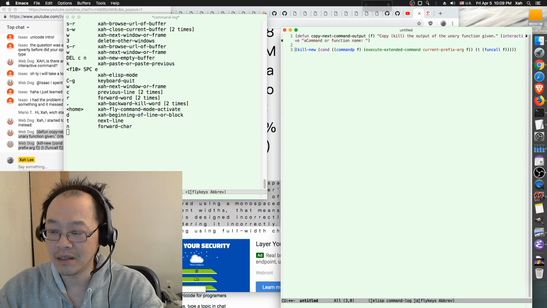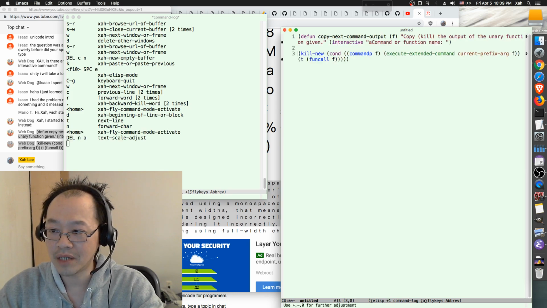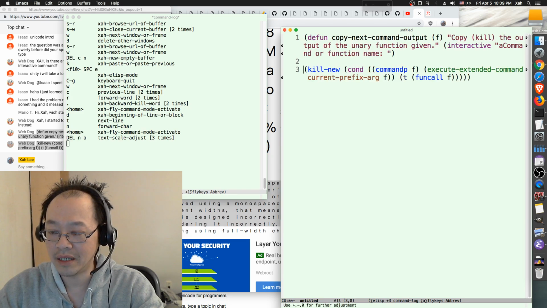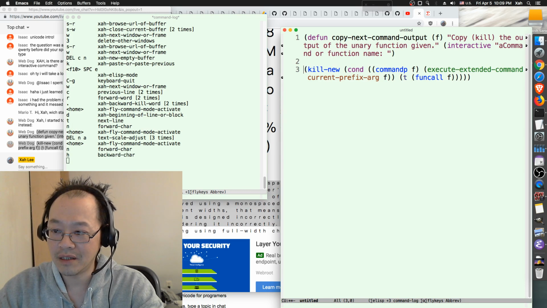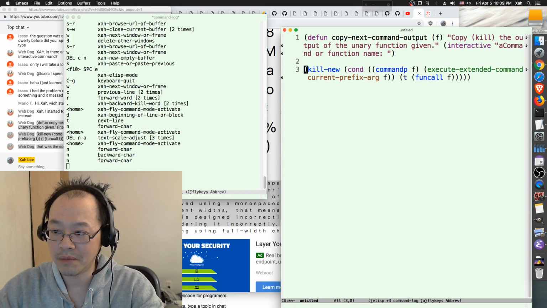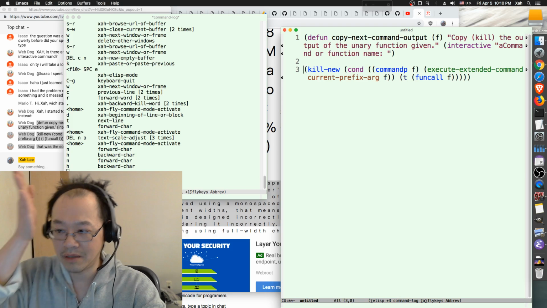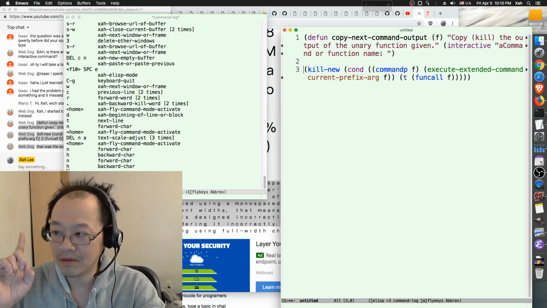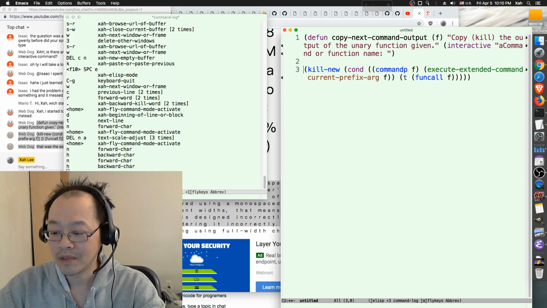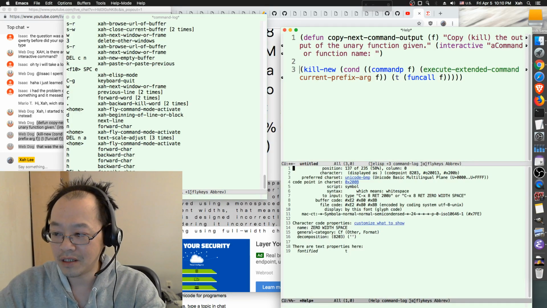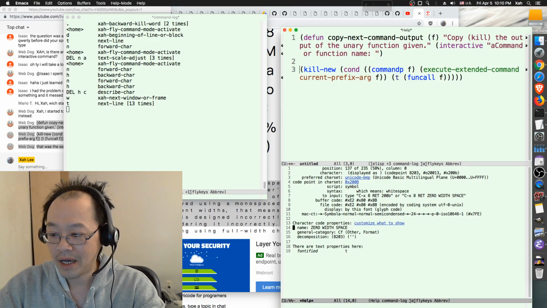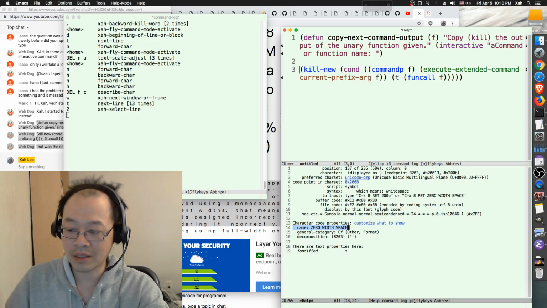And okay, you see, here's an interesting thing. When you copy things from Twitter and such, you will get these invisible characters. You see where my cursor is? Right there. It becomes a line. Now watch, I call describe-char. Okay, describe-char. It tells me that I have a zero width space.